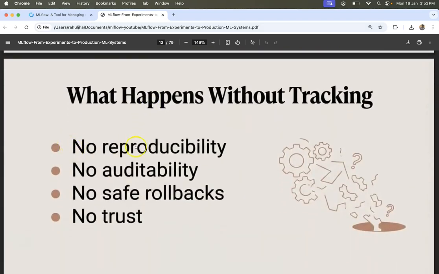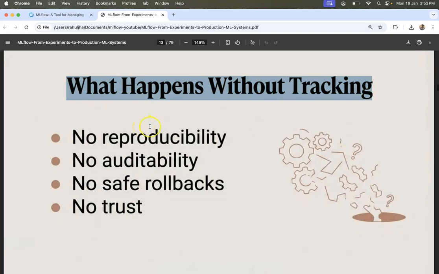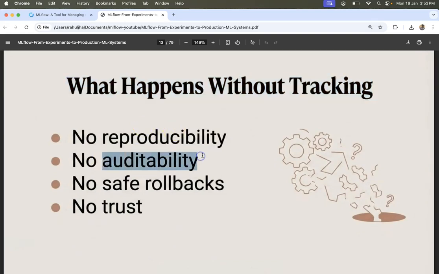You don't have reproducibility, you don't have auditability. Now this is very important because in a tight organization, by which I mean where compliance checks are very heavily enforced, auditability is something that needs to be taken very seriously. So this particular thing cannot be achieved without tracking.